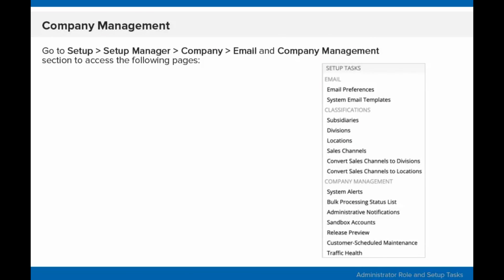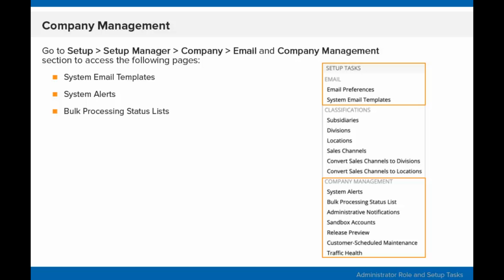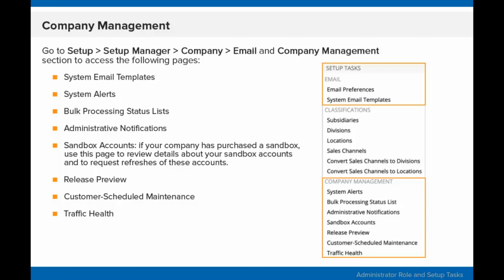Go to Setup, Company, Email and Company Management sections to access the following pages: System Email Templates, System Alerts, Bulk Processing Status List, Administrative Notifications, Sandbox Accounts. If your company has purchased a sandbox, use this page to review details about your sandbox accounts and to request refreshes of these accounts.